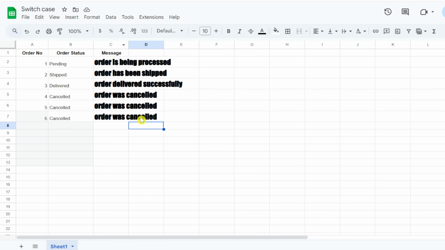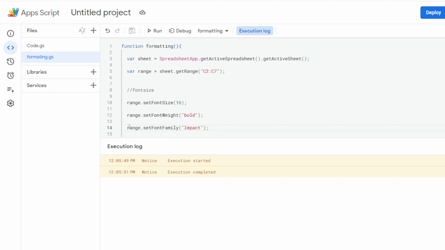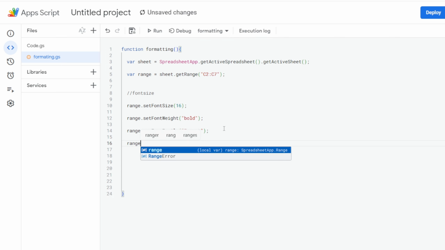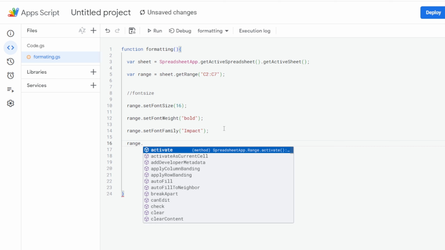See, I made this. And now I want to change its style.